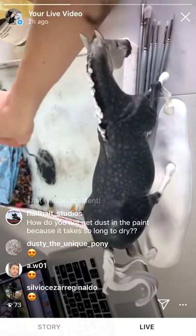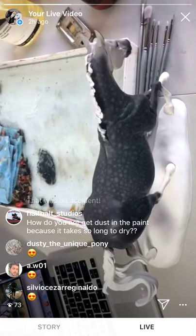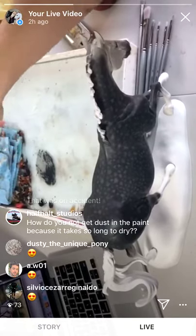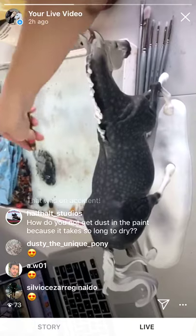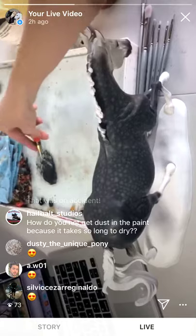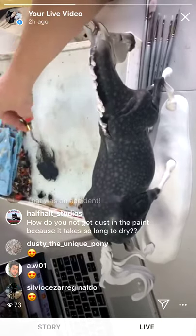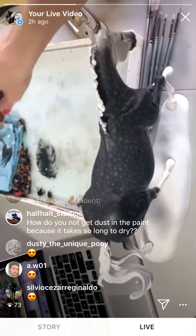How I do that is I still put down a nice thin even layer of a dark color and then come over top with the dapples. If the dapple color — whatever light tone I'm making — is too thin or the same consistency as the dark, when I go to blend them they're going to much more easily just blend together. I want the dapple color to be a little thicker of a consistency so it doesn't blend as easily. Also, the thinner your paint is, the less pigment you're actually putting down. So I go for a thinner consistency with this base dark color — you can see how fluid that is, starting to get almost syrupy.